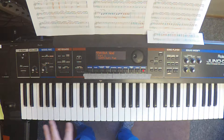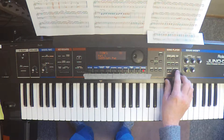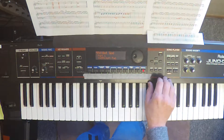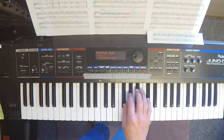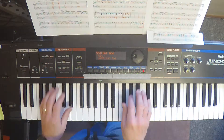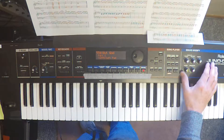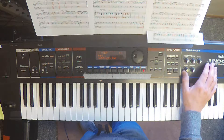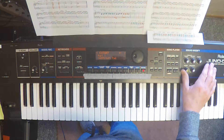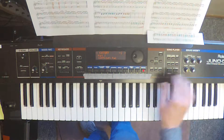I'll walk through the chords later. I'm just going to demonstrate the whole song after I finish talking through the patch. I want to make sure that we set the tempo to the tempo of the song, which I think is going to be about 80 BPM, plus or minus. There's also a pad layered in here, and the cutoff knob will affect that, so if later in the song you feel like you need to brighten things up or dry it out completely, you can do that. It's pre-programmed at approximately zero.